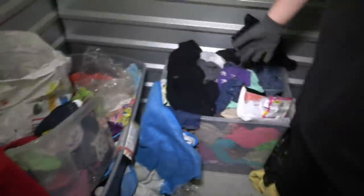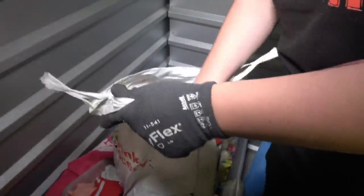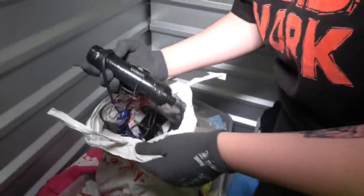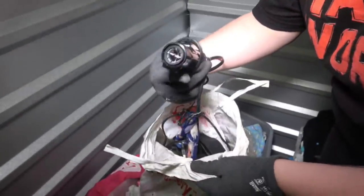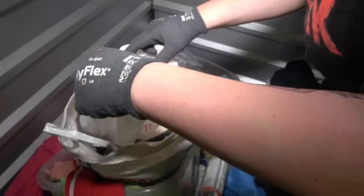All right, so this one side is all closed here — nothing else there, so I'm gonna leave that for now. Let's get into this side. Phone charger. More burnt CDs — I'm going to go out on a limb and guess. Why can't you at least put them all in one container? Why is there like 80 bags of burnt CDs? Anything else in here? Looks like wires. A Con Air hair dryer — I don't know. Just a bunch of random electronic wires and stuff. Jewelry and nail polish and stuff like that in this little bag.